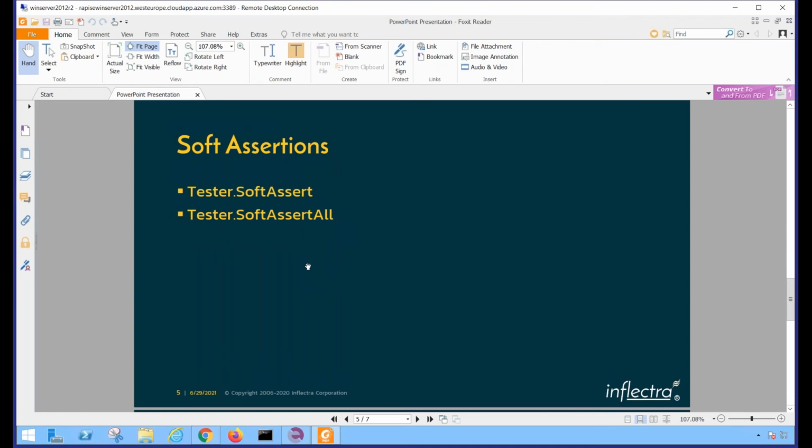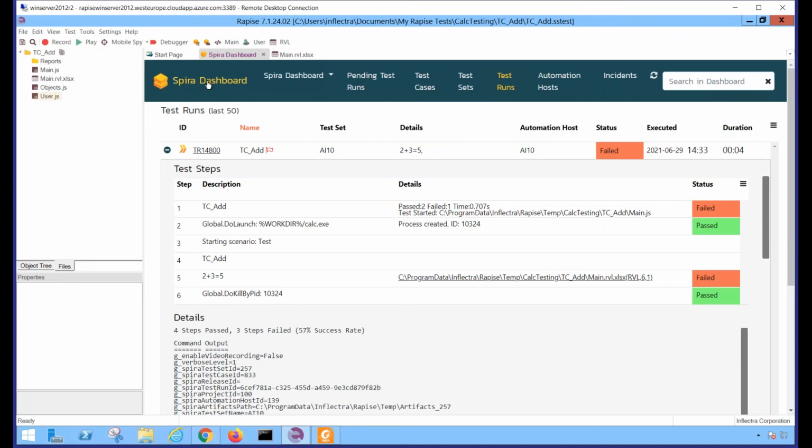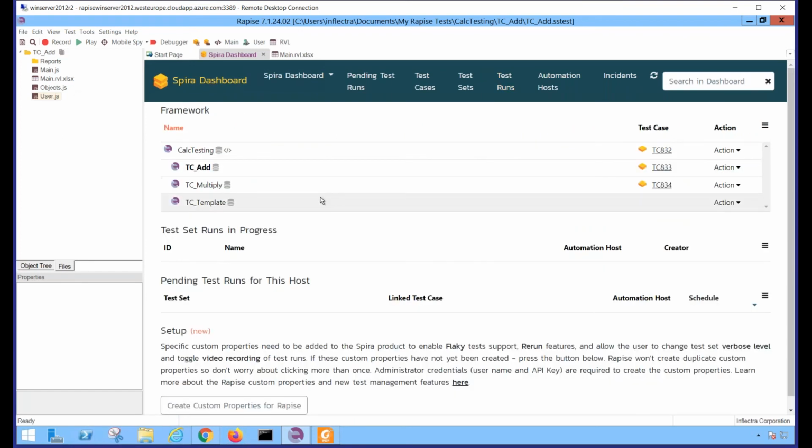So in Rapise 7, we added 2 more actions for tester object. Those actions are soft assert and soft assert all. So let's see how they work. I will go to Spira Dashboard and let's switch to the main test.